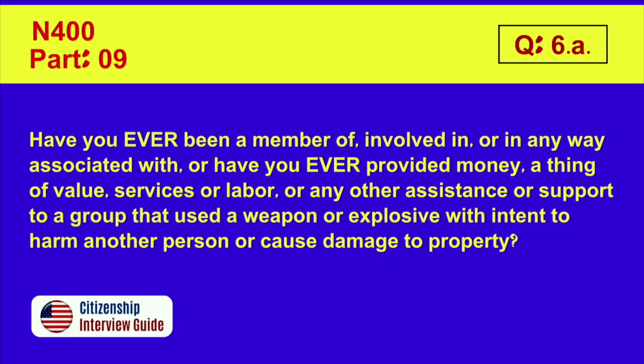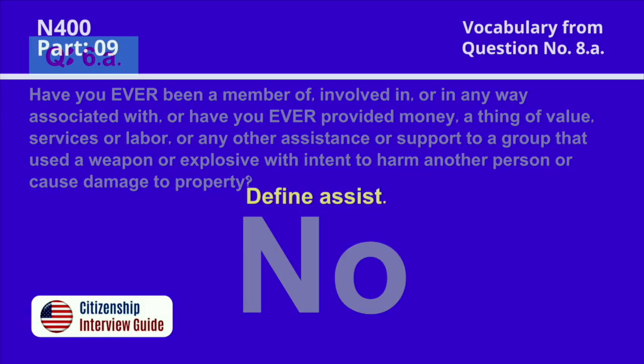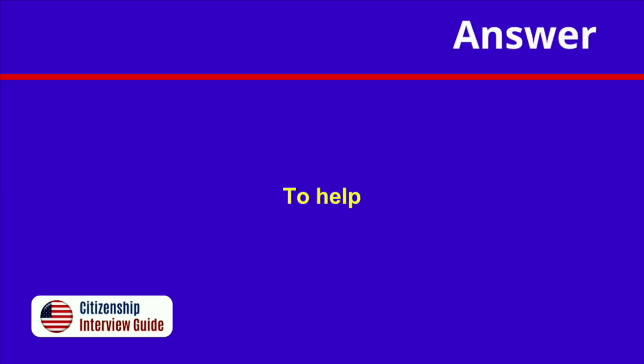Have you ever been a member of, involved in, or in any way associated with, or have you ever provided money, a thing of value, services or labor, or any other assistance or support to a group that used a weapon or explosive with intent to harm another person or cause damage to property? No. Define, assist. To help.